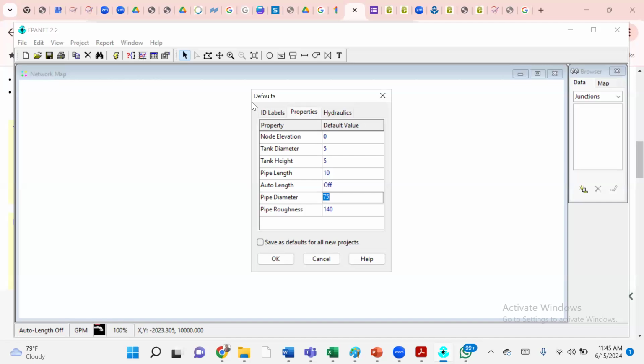Then I can now go to labels. You see, my own say J, so I say let my labels be J1, J2. I can change it. Let my tank be tank 1, tank 2. Let my reservoir be reserve. Let my pipes be P. You can go here and change it and say let my pipe be N or PP. But I say underscore. Why I put underscore is that if I put the next pipe, it will now be P1 underscore or P2. If I say P now, I say pump. Let pump be pump. If I set all these parameters the way I want it, I'll click OK.